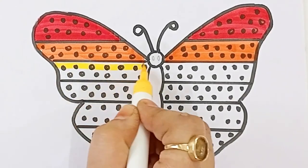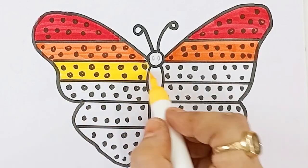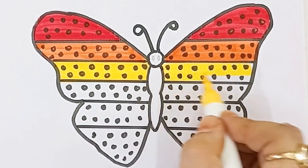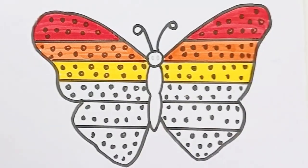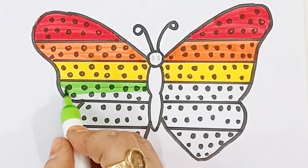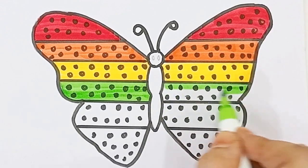Yellow color, yellow is also a rainbow color. I'm using green color.